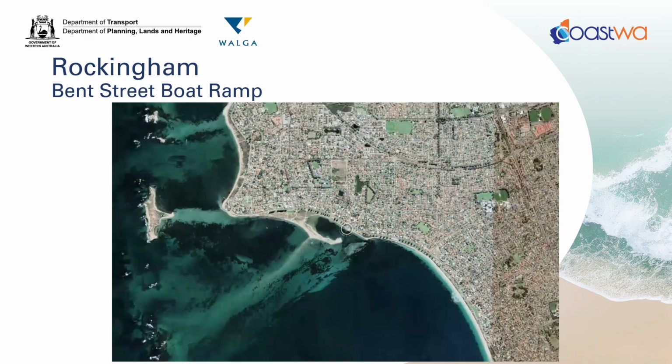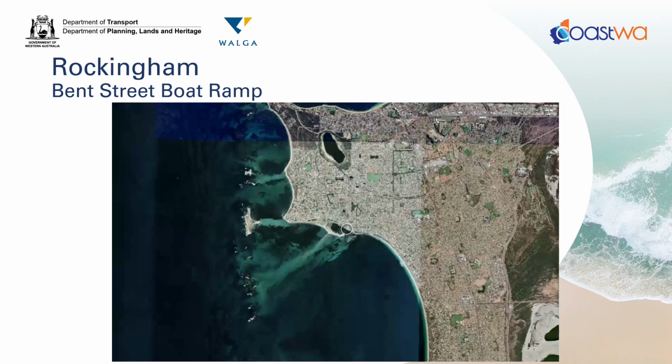So moving back to Rockingham now, this is the Bent Street boat ramp, just zooming out to give you the overall picture of where this area is and where it sits. It sits within Warnbro Sound. We've got Penguin Island, and again you can see a bar from Penguin Island. You can see these offshore sand sources that are coming in, but this is an area of pretty significant coastal change. And if you refer back to the images of the jetty that I showed that was impacted by accretion, that jetty was located just where the pointer is there.